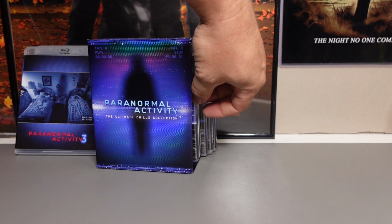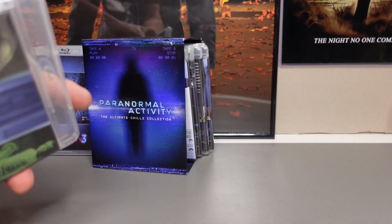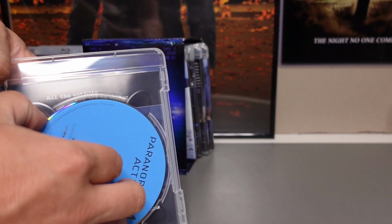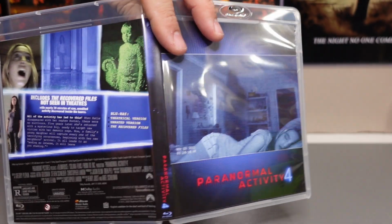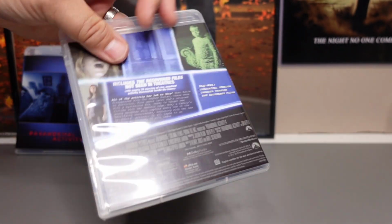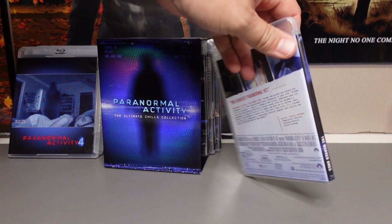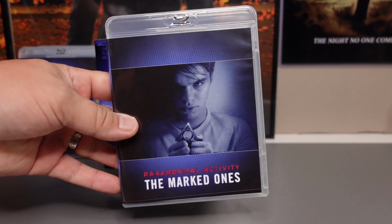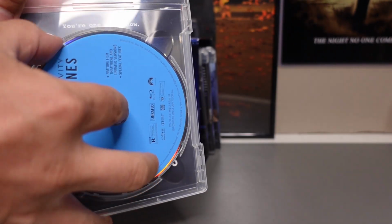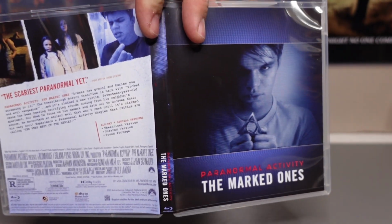Okay. And then part 4. It's a pretty cool cover. It's the inside of part 4. Okay. Yeah, each one has some little handful of features and stuff. Which is good. So this, I guess, would be part 5. The Marked Ones. I know my buddy Jay mentioned one of these movies and said it was actually not bad, and I can't remember which one he said it was now. There's that one.